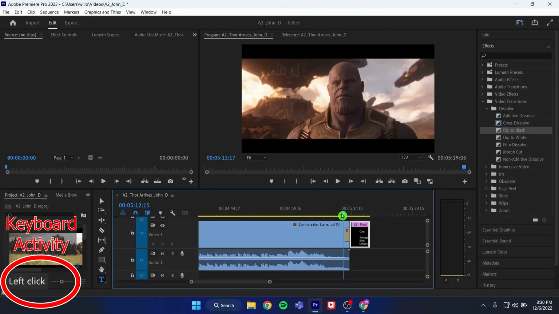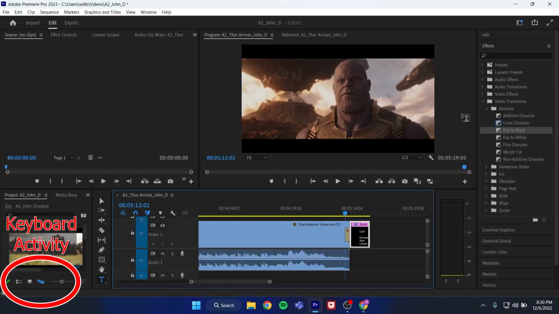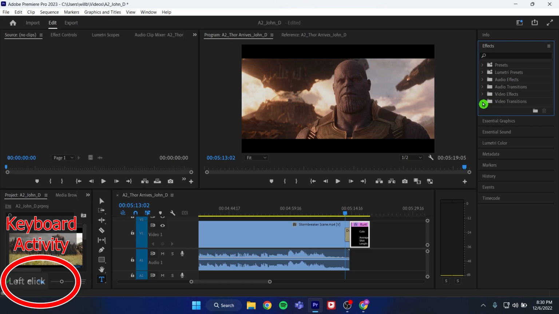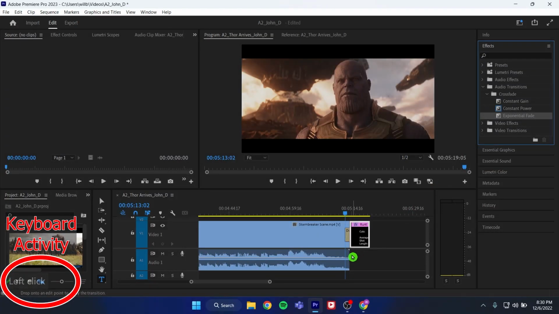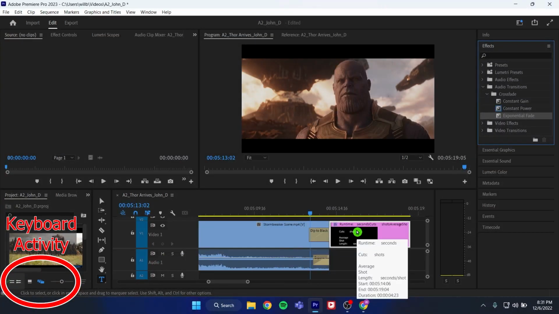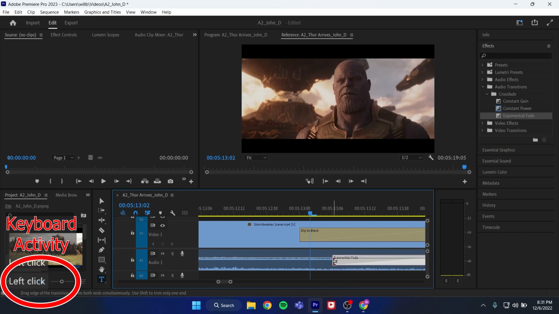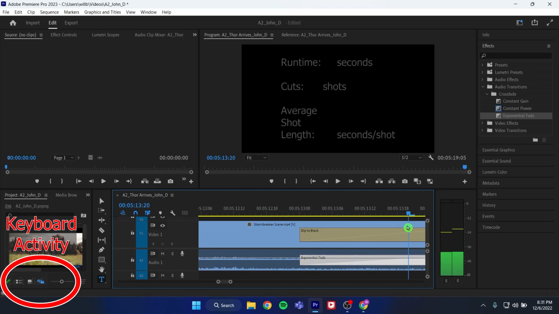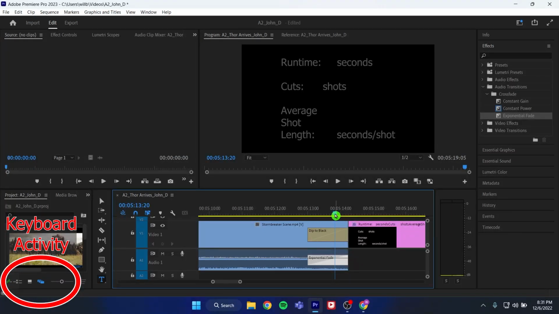Let's also do a different transition so that the audio cuts out at the same time as the video. So let's click that little drop down again, hide it. Let's go to audio transitions. Let's go down to crossfade again. Let's do exponential fade. Click and drag exponential fade down to our A1 in the blue box right there, okay? Now let's zoom in a little bit on our timeline. We can see that it's not exactly timed up just right. Let's bring it right there. That way, it starts going away as soon as we need it to. There we go. And it fades in right there.